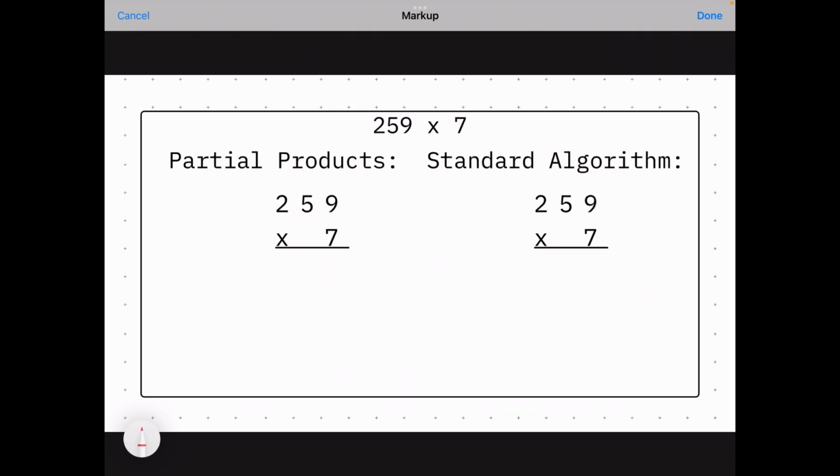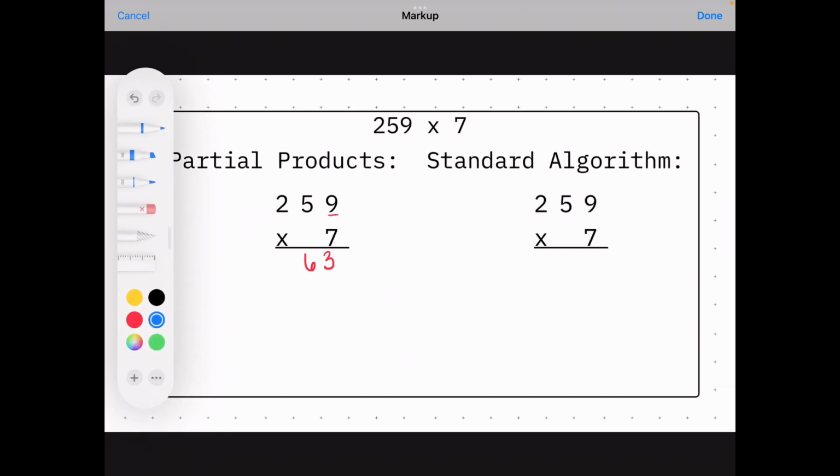We're going to take it up a notch and this time do 259 times 7. So again, I'm going to multiply for partial products my 7 times all of the numbers and their values on the top. So 7 times 9, 7 times 50, 7 times 200. We're definitely going to be using that trick that we can multiply by multiples of 10, 100, and 1,000 to help us do this multiplication pretty quickly. So that first problem of 7 times 9, I know is 63. So I put that answer first.